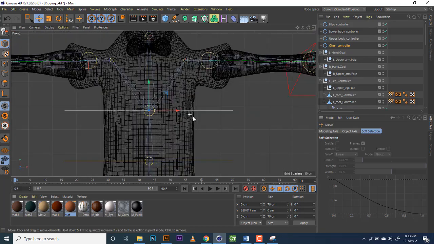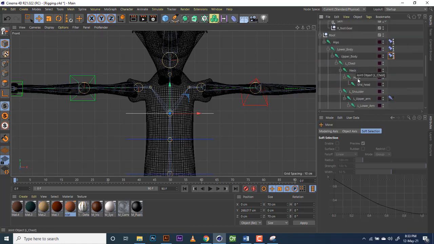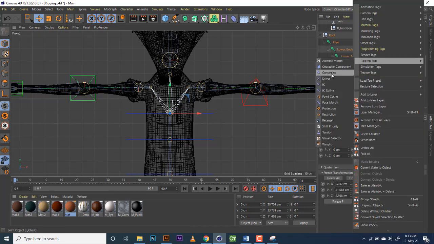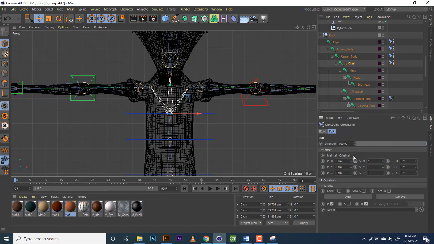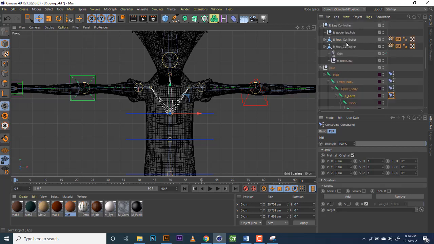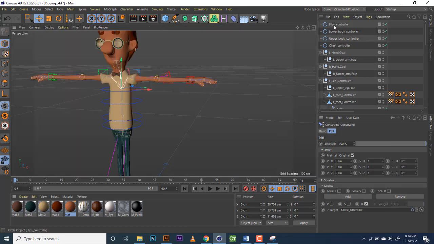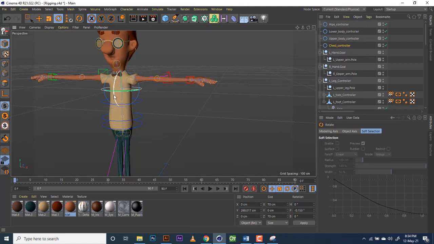And let's go to the chest, add a rigging tag called constraint, enable PSR and maintain original, and make sure that you uncheck the position and set the target as chest controller. You see that the chest controller is working. You can rotate the chest. Great.